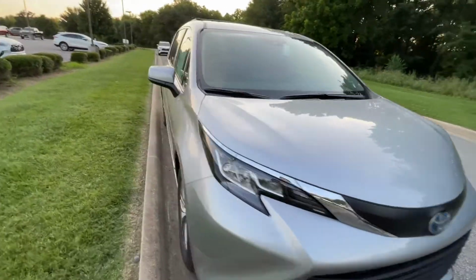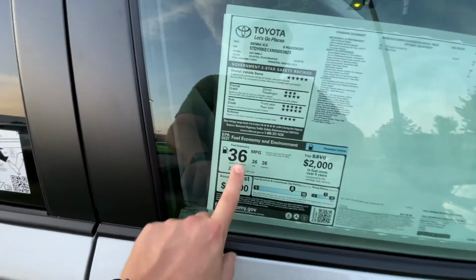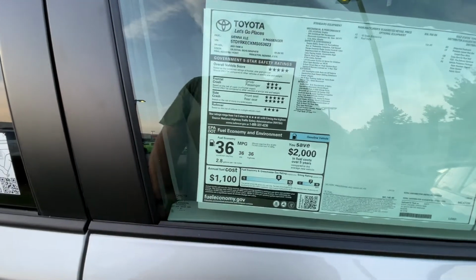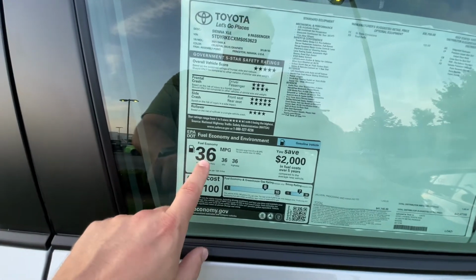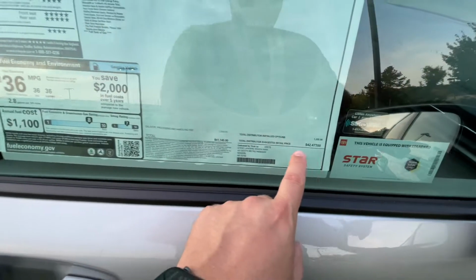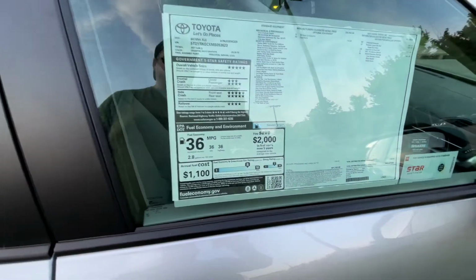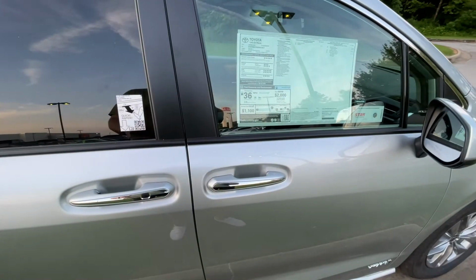Actually, I'll show you on the tag right here. So we're looking at 36 mpg. That's EPA rated. That's Toyota rating, okay? And you know they're kind of under a little bit. They like to play things safe. So you can guarantee you're probably going to get this unless you hot rod this rig constantly. Let's look. This one, well equipped, is $42,477, and that's with the destination and everything before tax, of course. But the outgoing one, you're looking at the low 20s, depending on driving.